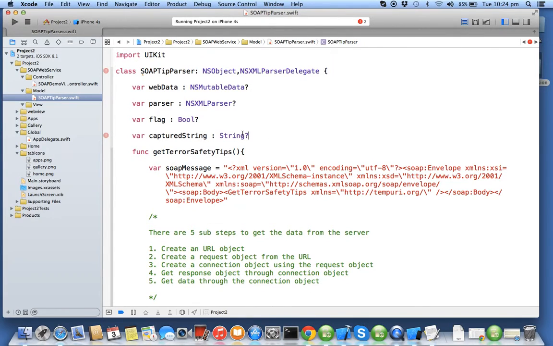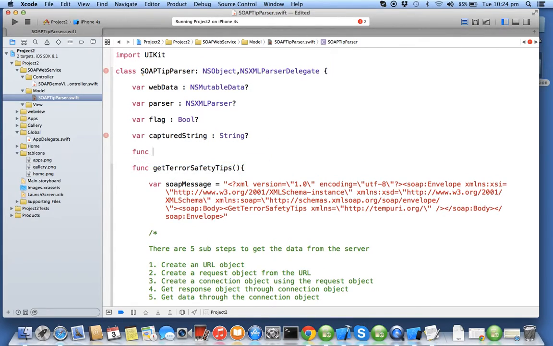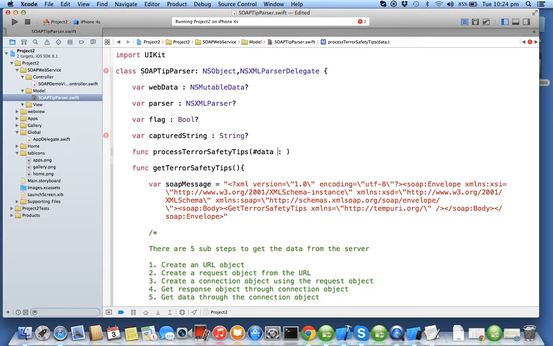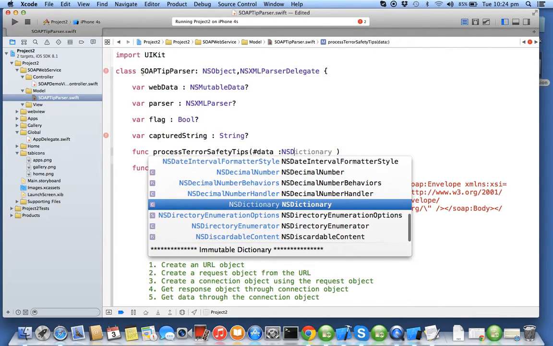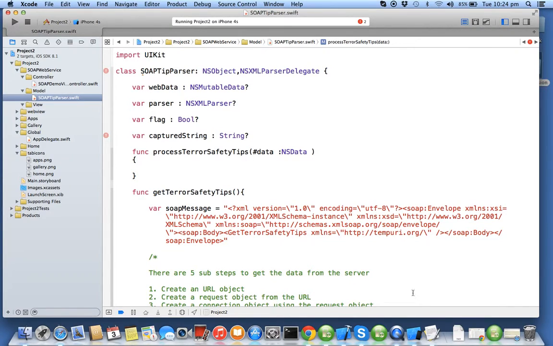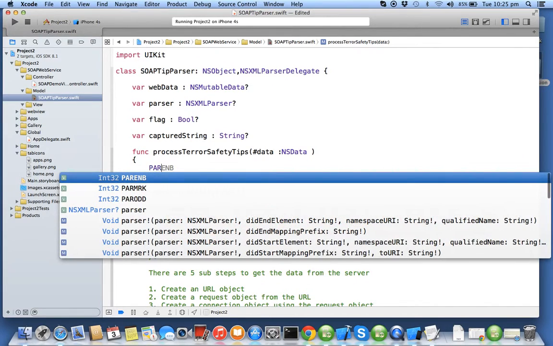We'll create one function which will do the processing part. processSafetyTips, I'll be using shorthand notation, data, which takes NSData as the input. For processing, I'll first create a parser.